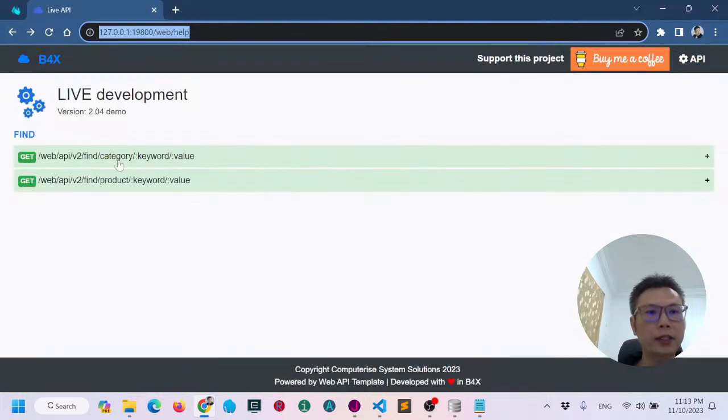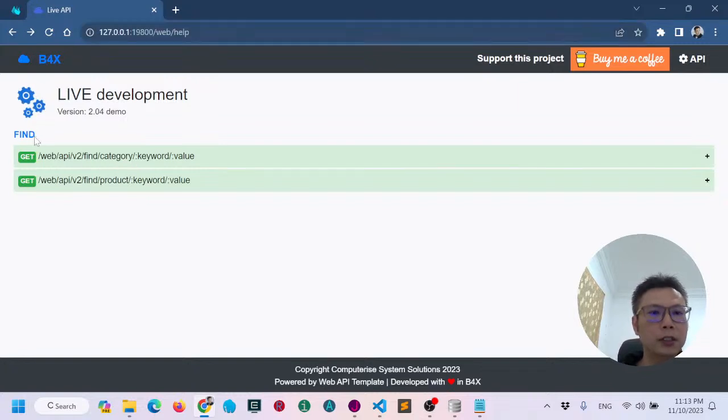From here, the find is a more advanced controller because it's not really querying the data from the find table. It doesn't exist, a table or model called find. It's querying or searching the data or getting the data from category and product.